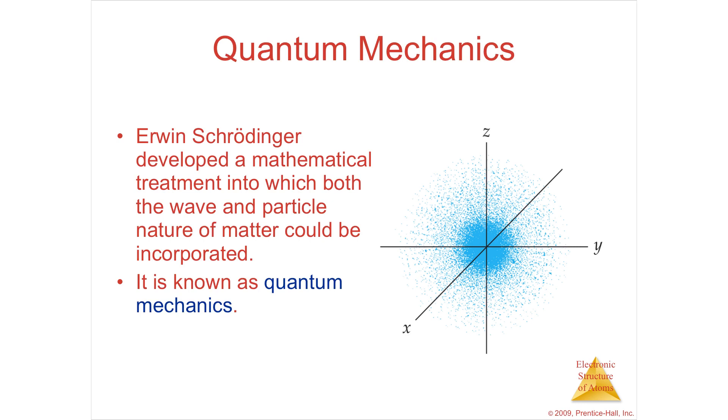And then, the more probability you have, the bigger your dot at that place would be. So, when you look at it, you say, the electron in a one hydrogen electron is going to be very close to the nucleus because it's in a ball very close to the center. So, it's just a probability. It's a very big, ugly math equation that shows how probable something is at a certain place.